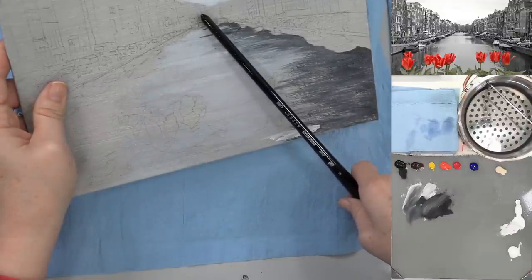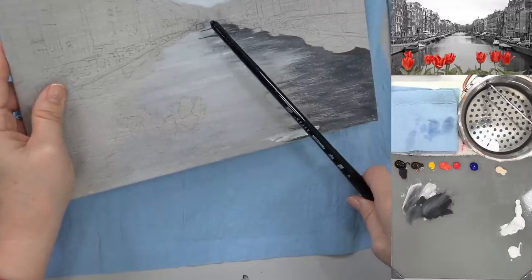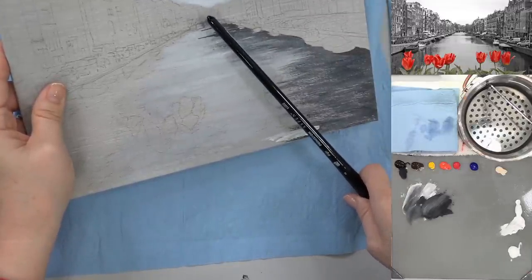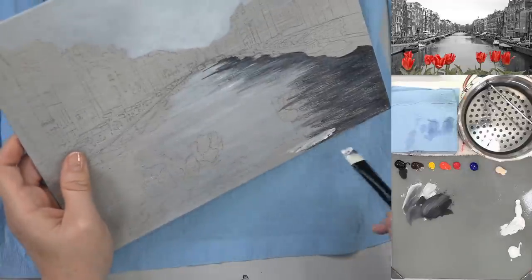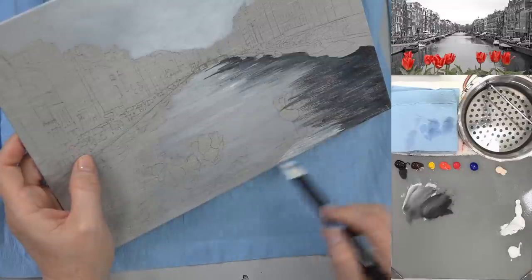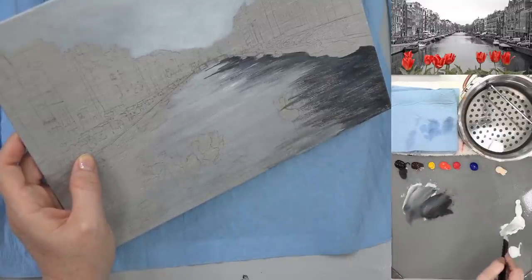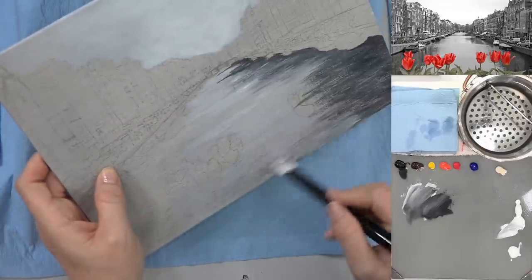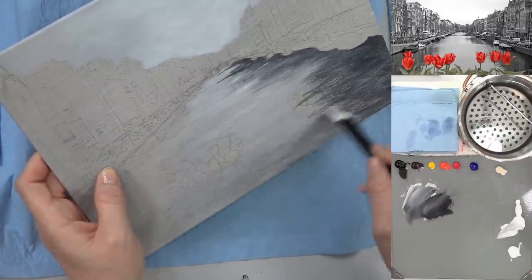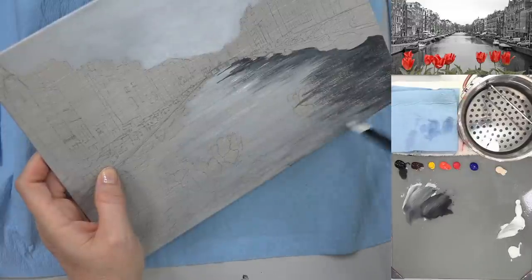So your shadows are going to do the same thing, and they're going to come up this way here. So this is where I need to stop the highlights, right there. I just went up too far. Got a little happy with it and forgot where I was supposed to end it. So right in there somewhere. And like I said, we're just using that lighter color to push back that black a little bit.